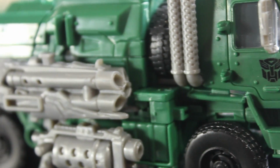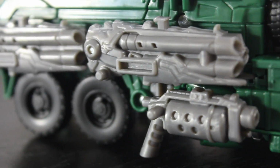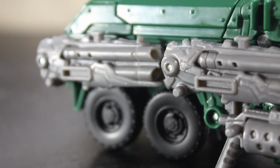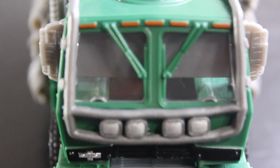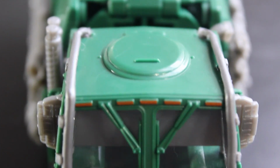Not only is he based on G1 Hound, he has a really kick-ass vehicle mode, he has a really fun looking robot mode, and plus he's being voiced by none other than John Goodman himself, which makes the character especially fun. Now this vehicle mode does take some liberties with the G1 character.